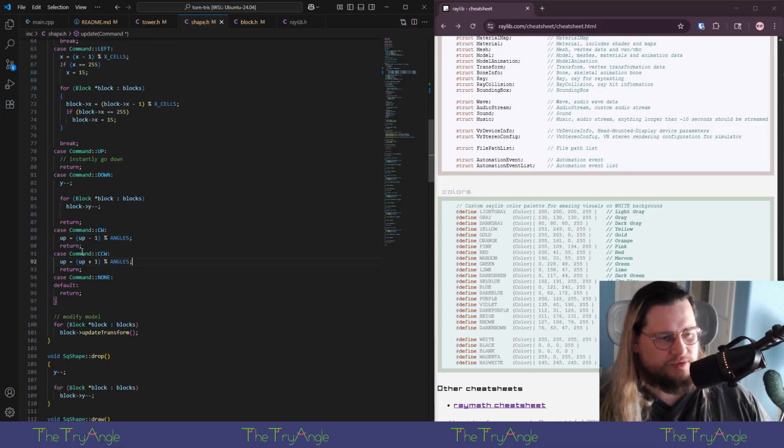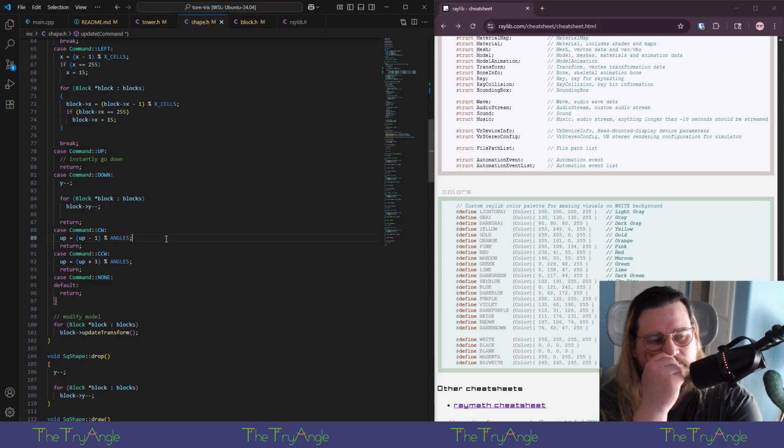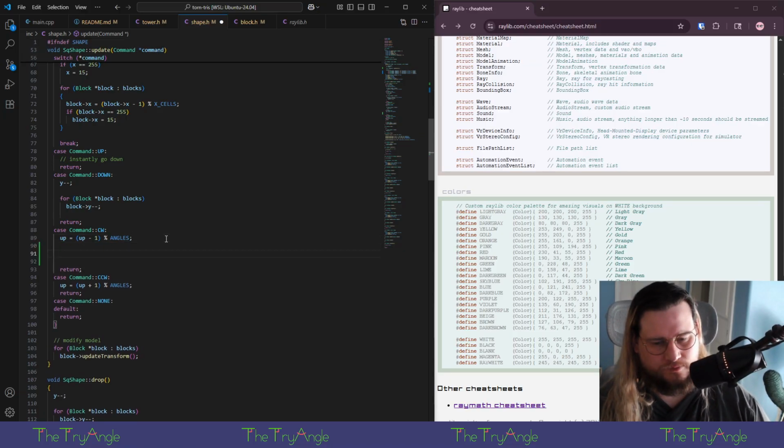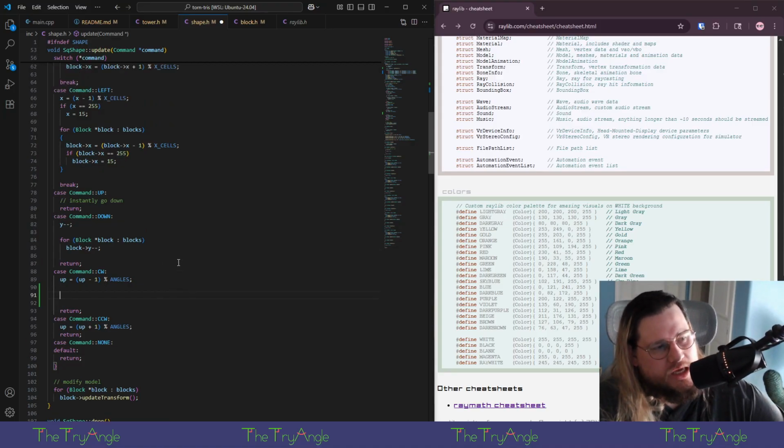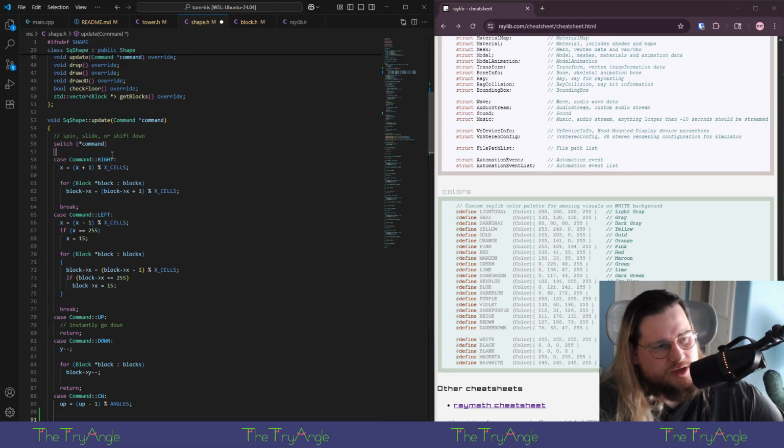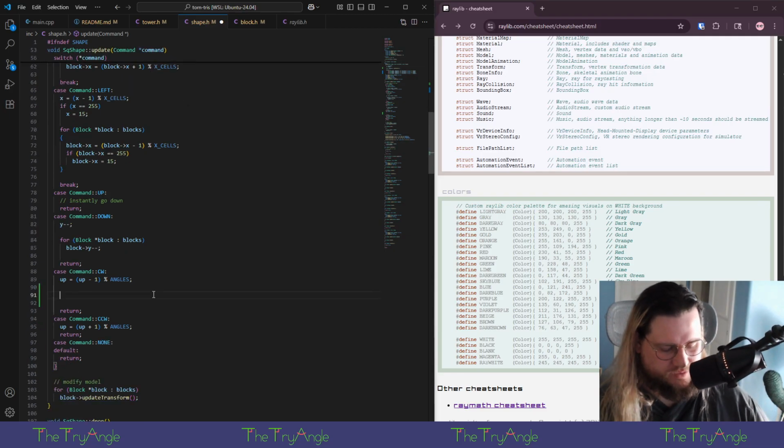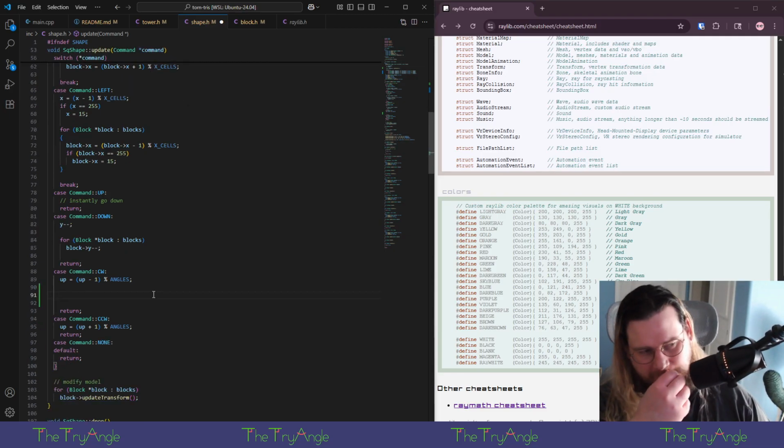Oh, yeah, and then we're already flipping the up direction. It's also probably good that we do this here because we're going to have to know exactly where to move everything.